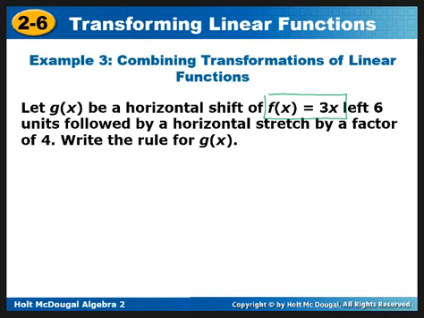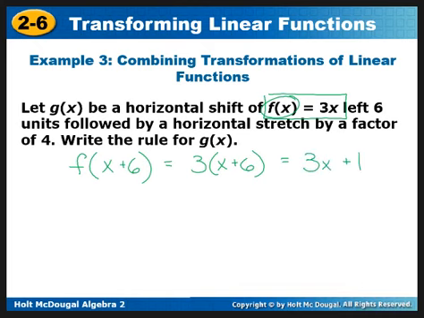So the first thing we're going to do is move it left 6 units. Now remember, when we move left and right horizontally, it's a little bit backwards. Instead of subtracting 6, I actually have to go the opposite way. So I want f of x plus 6, which means I'm actually going to move it back to the left. I'm taking this function up here and filling x plus 6 in for x. So when I'm done with that particular transformation, I'm going to end up with 3x plus 18.